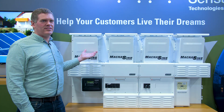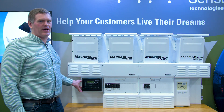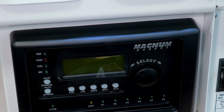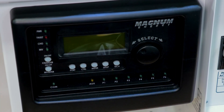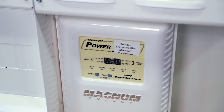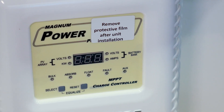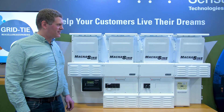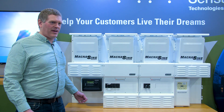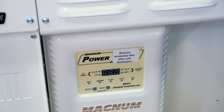To use the Magnum PAE series inverter in a parallel configuration, you need an MEARTR, or advanced router. The advanced router was an update to the previous MEARTR Magnum offering. The key addition is PT100 support — supporting our PT100 charge controller alongside the inverters. The router acts as an aggregation point, bringing all Magnum products together and allowing them to work as a full system.